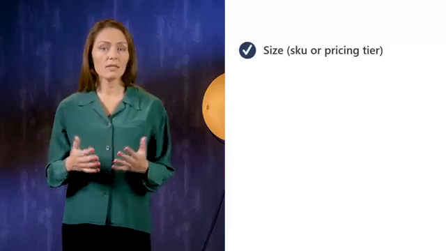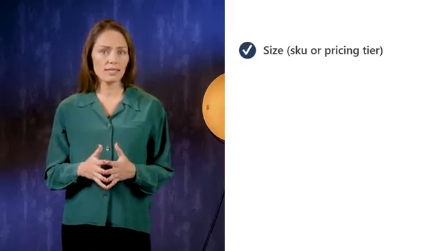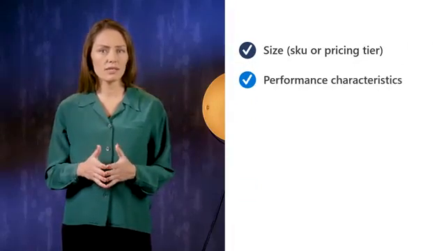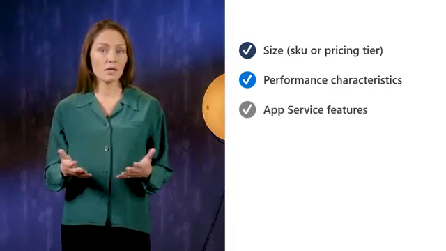An app service plan is a set of virtual server resources that run app service apps. A plan's size, sometimes referred to as its SKU or pricing tier, determines the performance characteristics of the virtual servers that run the apps assigned to the plan and the app service features that those apps have access to. Every app service web app you create must be assigned to a single app service plan that runs it. A single app service plan can host multiple app service web apps. In most cases, the number of apps you can run on a single plan will be limited by the performance characteristics of the apps and the resource limitations of the plan.